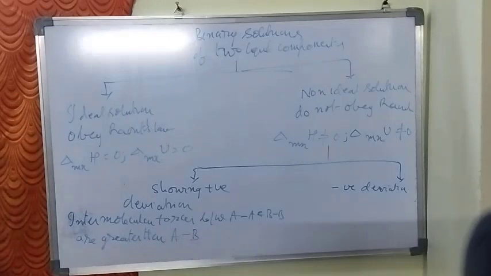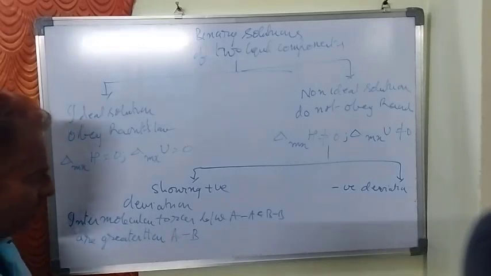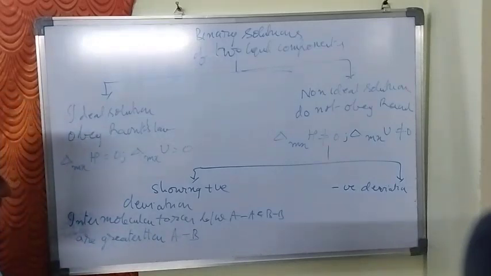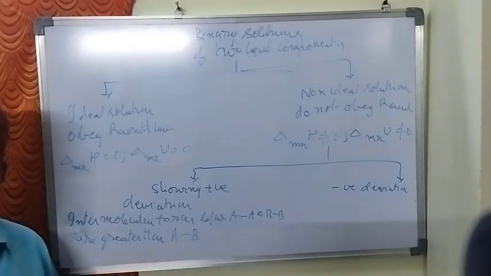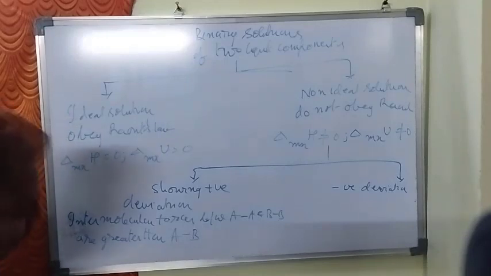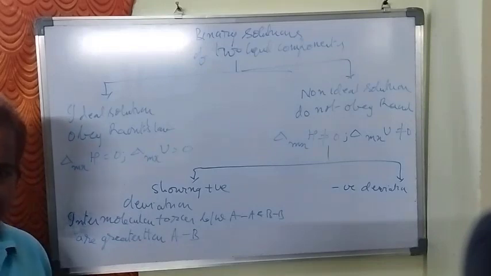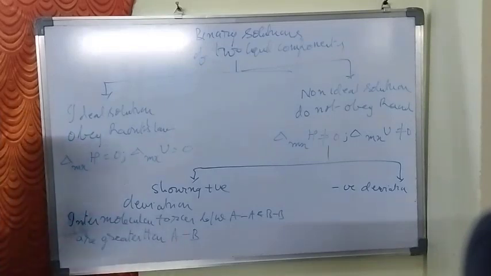Because of this, component A vaporizes quickly and component B vaporizes quickly. That means during the formation of this solution, AA individual molecules and BB individual molecules vaporize at a faster rate. Therefore, vapor pressure is more than expected as per Raoult's law. Therefore, this is a positive deviation.